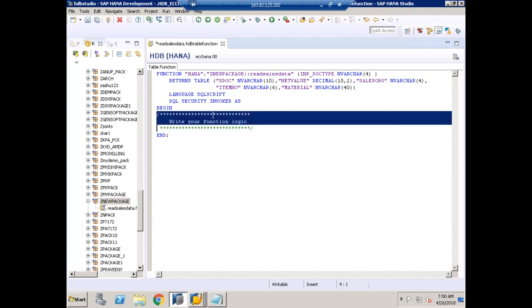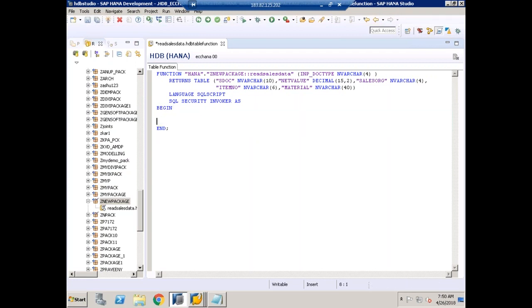Then the table function must return a value, so I have to use the keyword RETURN. I have to get the data, so SELECT. First I want to get the VBELN. VBELN is there in both VBAK and VBAP. So I'll say h.VBELN as, what is the return field here? SDOC. So I'm giving the alias for that. SDOC. Done. Then what else do I want?